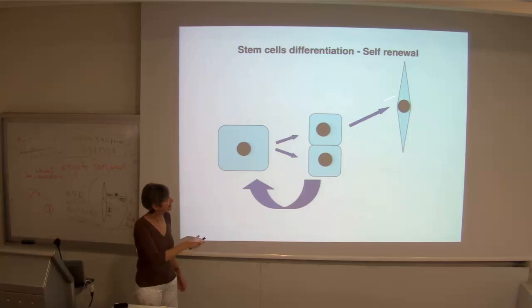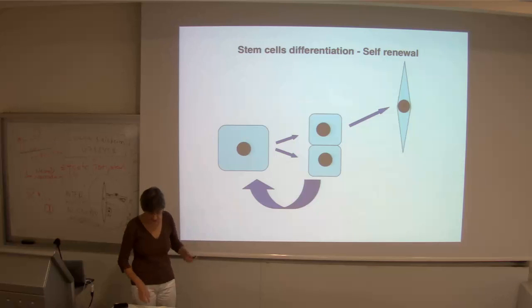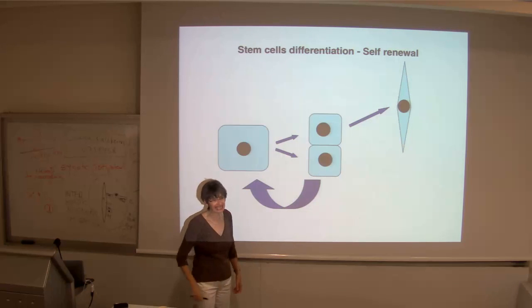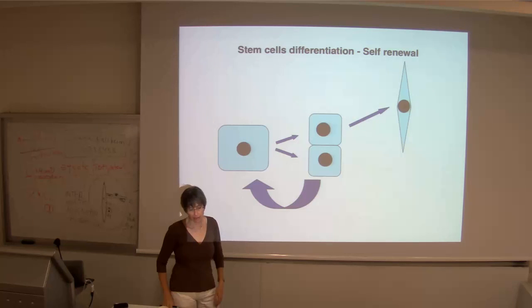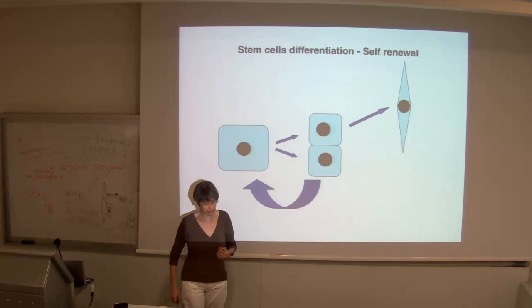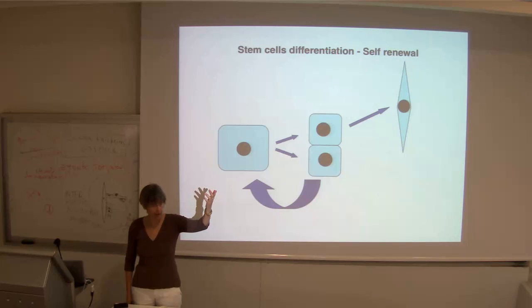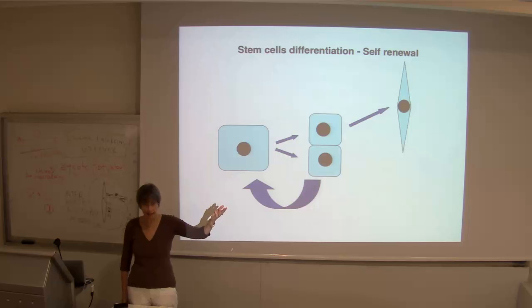And now this is called asymmetric cell division. It's not written here, but basically the idea would be that it generates one cell like this and another cell like itself. So at a certain point in development, a progenitor will generate a cell that will go towards differentiation, will leave the cell cycle, will become post-mitotic, will be unable to proliferate any longer, but it will also generate another daughter cell that will continue proliferating. This is called asymmetric cell division.